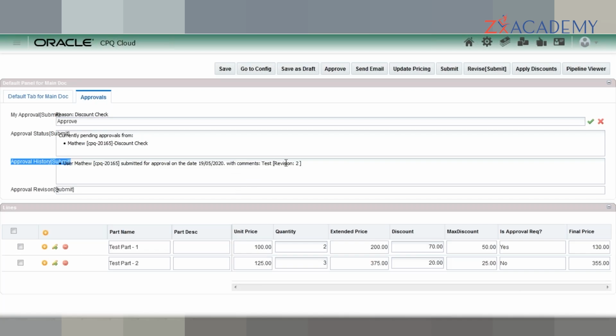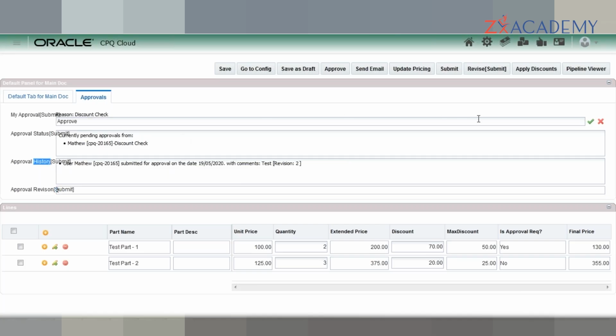After revision, you can see one more thing: the revision is 2. Whatever this approval history contains is revision-based history. On this second revision, whatever changes there are, it will show. If you click revise again, it won't show all this stuff; it will simply show that this is revision 3. After that, if you submit for approvals, it will show only revision-number-based history. If you revise, everything from the history will go off. That's how approval history maintains the data.